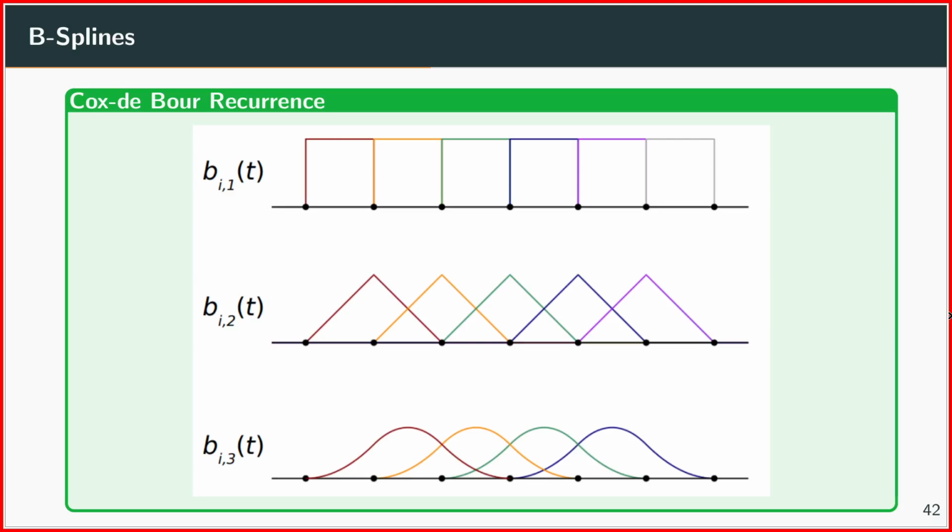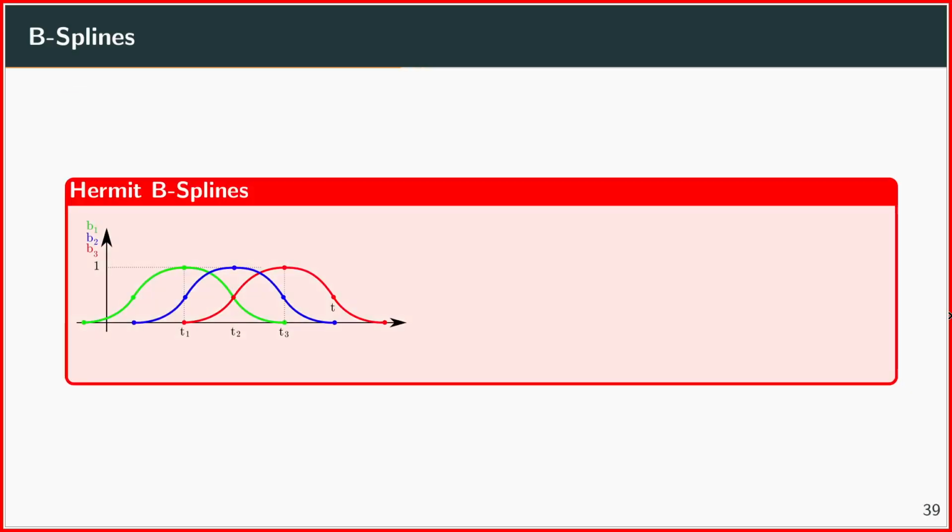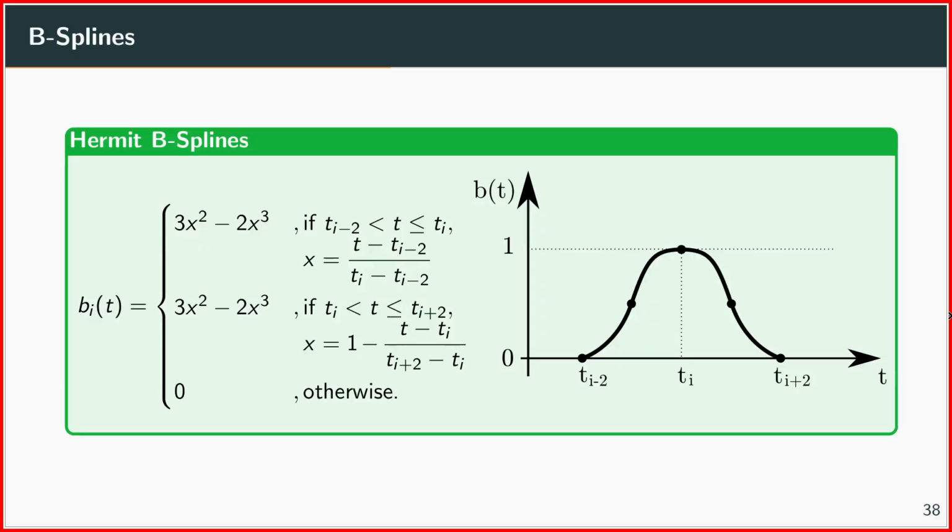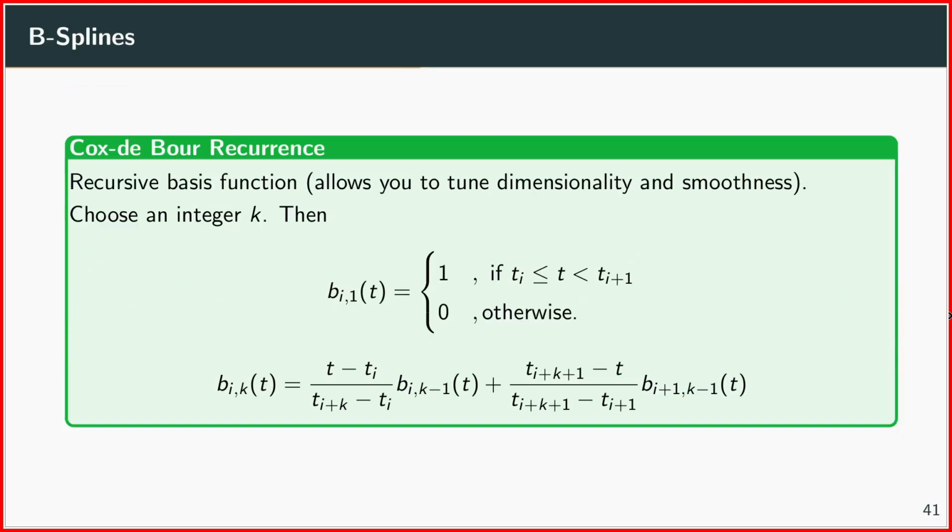So that is a very nice way to define it without going into complicated things, where you have to manually specify basis functions, which might be very complicated and you can't tune. Instead, you can just take this very nice recursive function and you get whatever smoothness value you want.